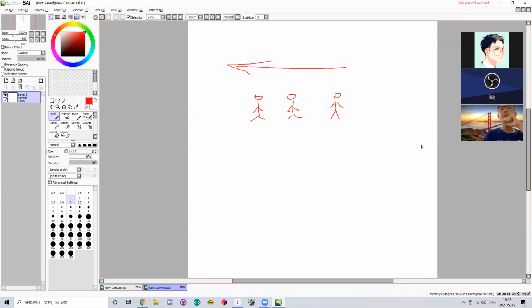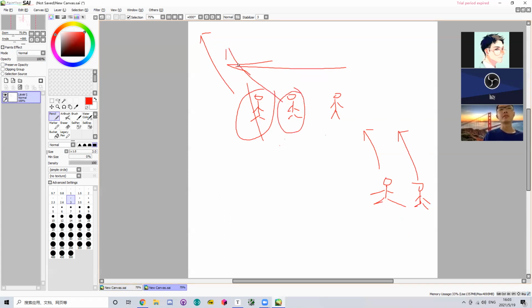If we want people to join, this person will be joining from the end of the queue. And in case they're waiting for something, the first person will leave first. So he will leave. And if there's another person, he will join from the back. So like this. And for the person to leave, the first person will be the first to leave. So he leaves. Okay, that's it. So that's what a queue is like in real life.